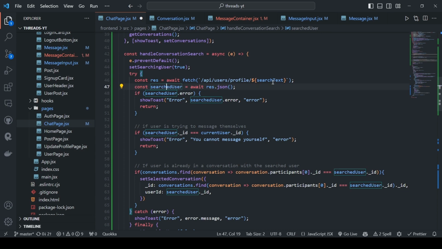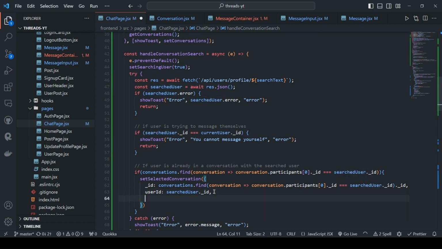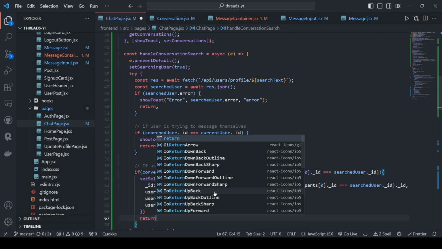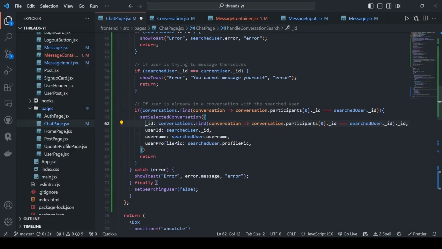If I search for John, this searched user is going to be John, and we're getting his ID, and then the username and the profile picture as well. Before saving, we should just return and not do anything else.